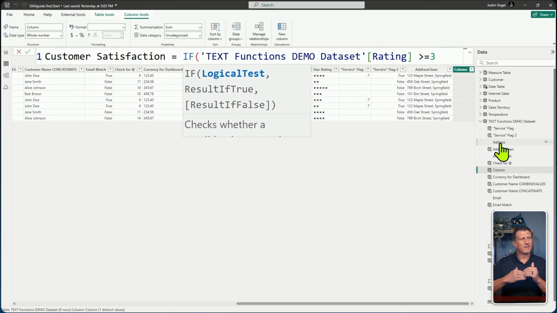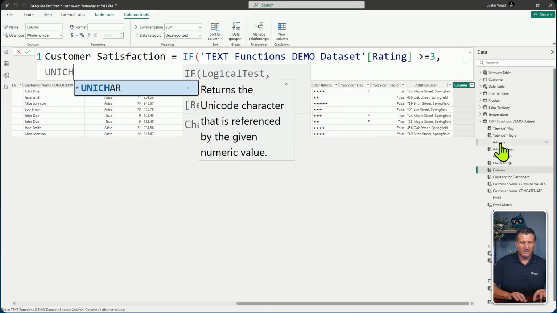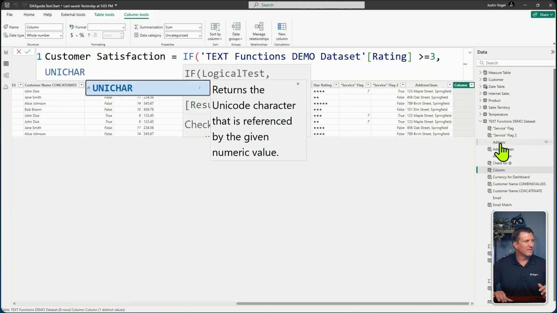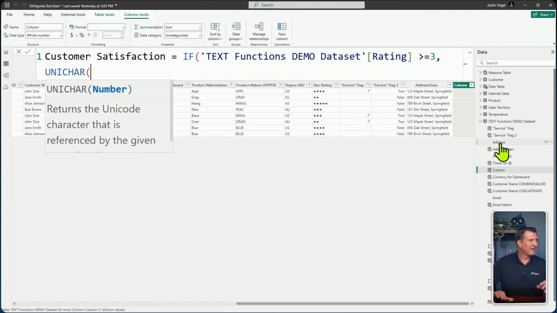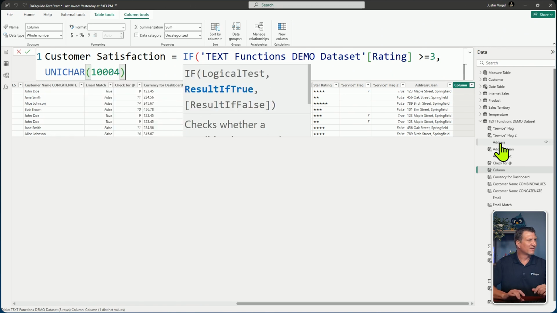So we have a 1 to 5 rating scale, and I'm going to determine that 3 or higher is going to return a check mark, as in the customer is satisfied. So I will use my UNICHAR code. I just need the number. So I can go over to unicode.org and look up the number. The number I want to use, this is the Unicode number, 10004. That should give me a check mark.